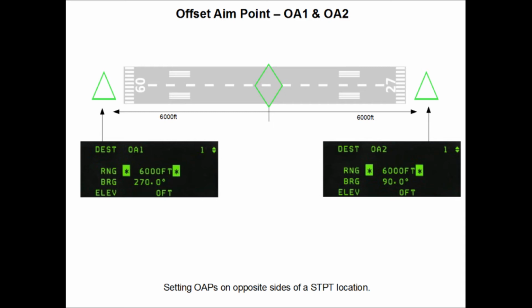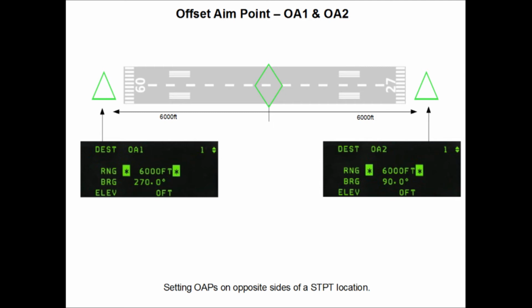Now, with that information alone, we have enough data to start punching in values in our offset aim point subpages. So let's look and see what we have. First, we have a base of everything being that steer point. We also have elevation. Whenever a steer point is put on the map, it is put at the elevation of that particular location. So we have a base, that steer point, and we have elevation. So let's start filling out those offset aim pages.